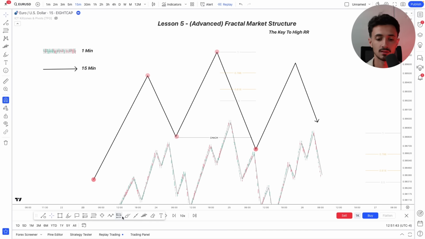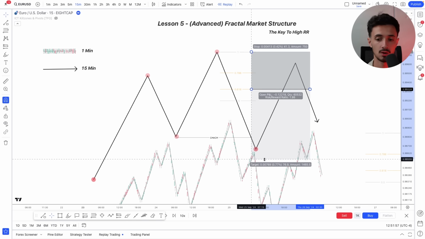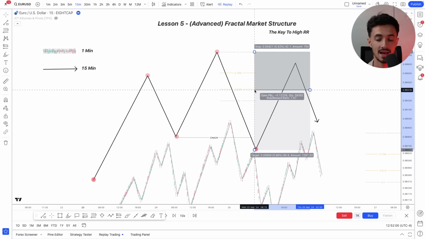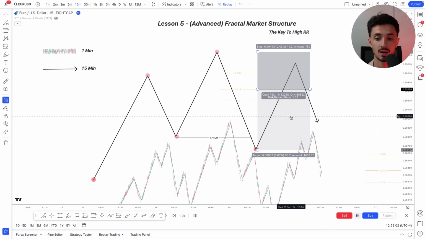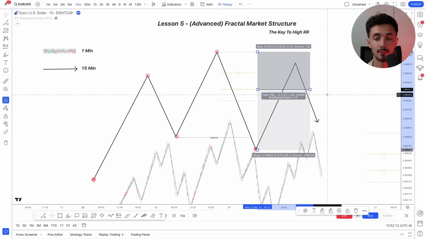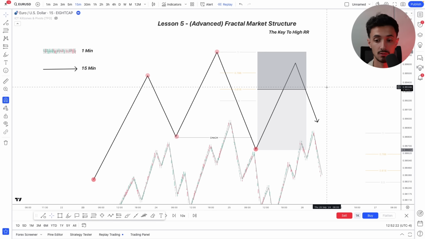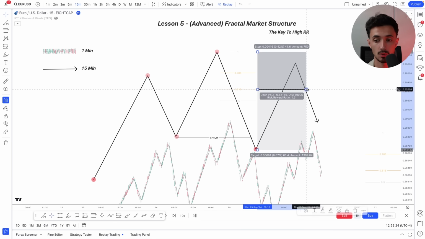So instead of just using this structure, because what you could do, and by the way, this is a profitable strategy, I've already tested it. If you look at the 15 minute structure and you literally just use the fib and you do the 618 and you have your stop loss at the high and your take profit at the low, that is a profitable strategy, right? It has a fairly high win rate. You could also use the 786 if you want to get a 1 to 3 risk reward. But even this right here, 1 to 6 risk reward, even with a 50% win rate, you'll be profitable. And market structure has over a 50% chance of continuing in its trend, given the rules that I apply for market structure. So it's profitable like that.